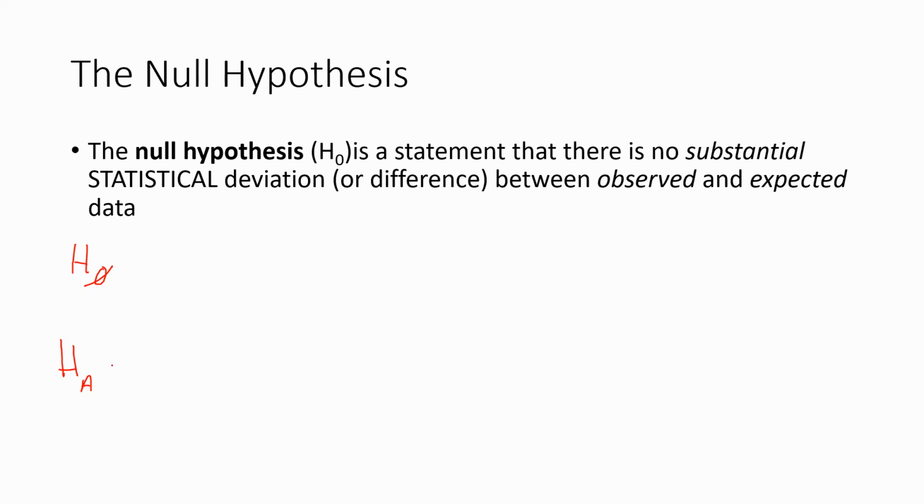Then your alternative hypothesis is the one that you want to prove. You want to be able to say, the null hypothesis is wrong. My vaccine does work. The vaccine reduces the chance of catching corona, right? And your chi-square test will allow you to indicate either your null hypothesis is correct or your alternative hypothesis is correct. Okay, that's the purpose of the chi-square test. All right, so far so good, right?